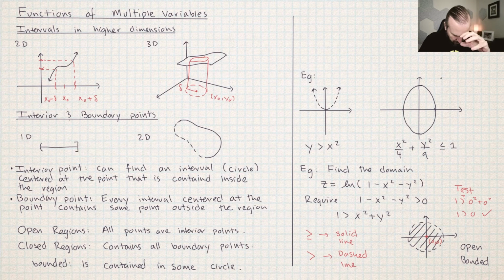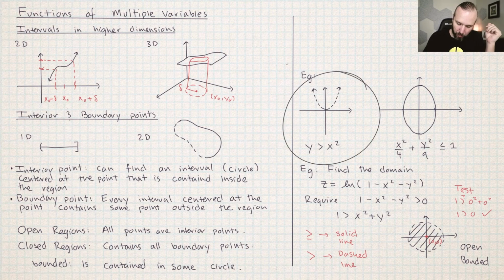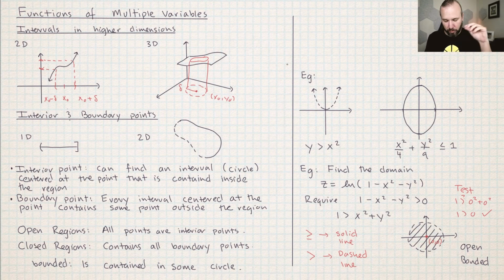Two more quick examples of open, closed, bounded, unbounded. I've graphed a parabola and I'm looking for all the places that y is greater than x squared. So I want the y's that are above the parabola. So that is all of these points right here. So this region does not contain the boundary. All of the points are interior points. Any one of these shaded points that I picked, I could always draw a circle small enough so that all of the points in that circle are inside this region. So this first example is open.